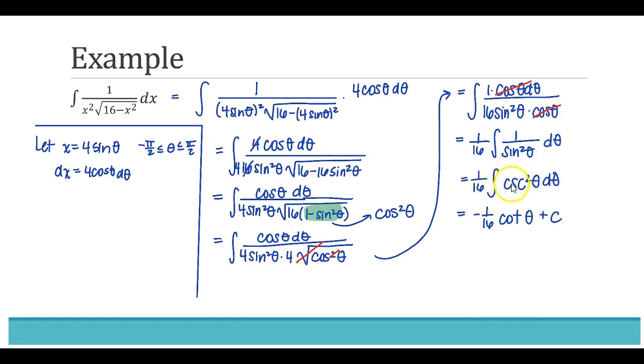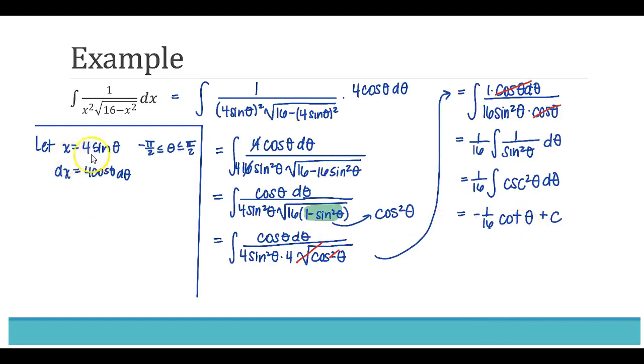Now, we've got to a point where it was something we could easily integrate, and that's the idea behind the trig substitution: we have some trig identities to work with to cancel, and leave ourselves with, hopefully in the end, something nice to integrate. But it is going to leave us in terms of theta, and our original integral is in terms of x. So we have to make sure that we convert this into a function of x.